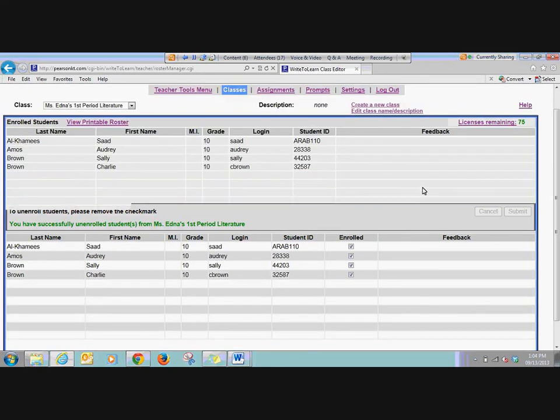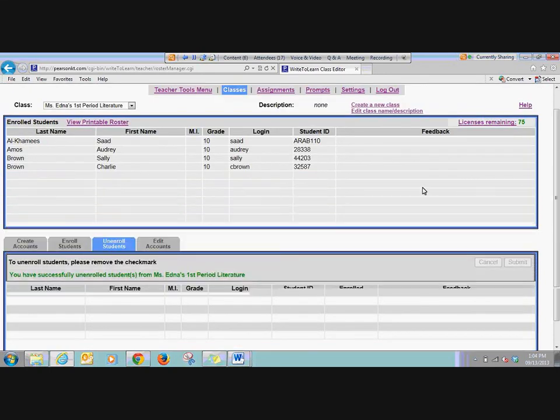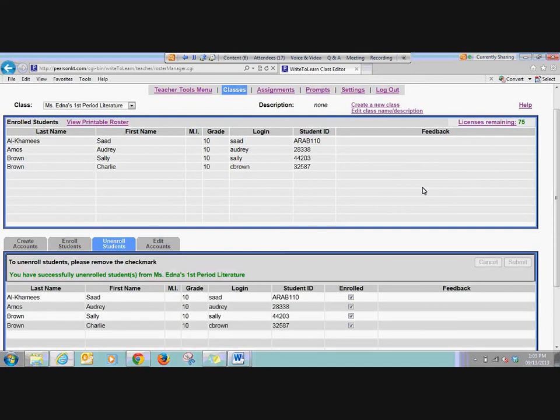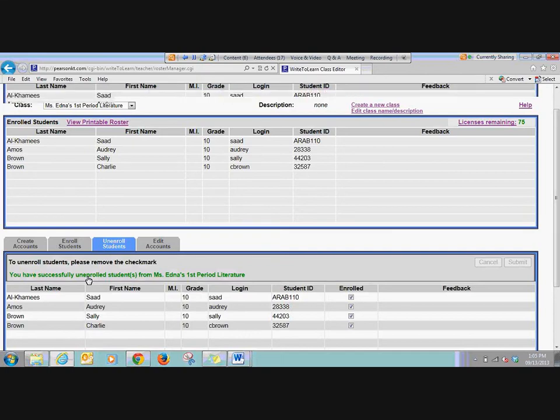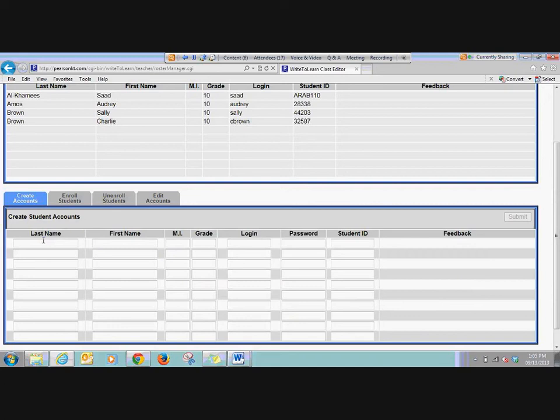Yes, and just to let you know, if your students were not in Infinite Campus when we did the file upload, your students are not in there. So you or your testing coordinator can create accounts. And maybe we'll just talk about this now. You can either create accounts like this, or it might be easier for your testing coordinator. You can just upload a file with all the student information, just get that from Infinite Campus, upload it to Pearson, or into WriteToLearn, and then I'll have the students.